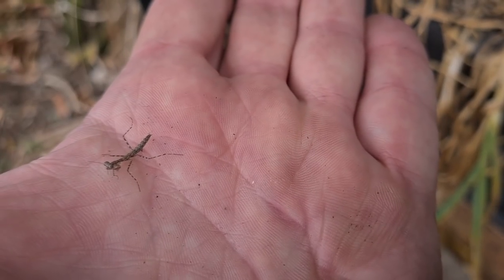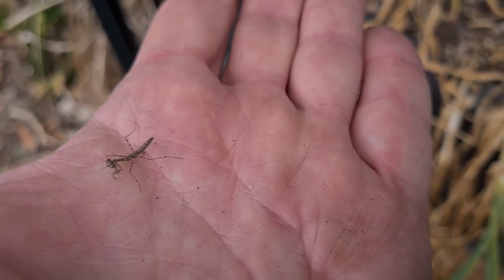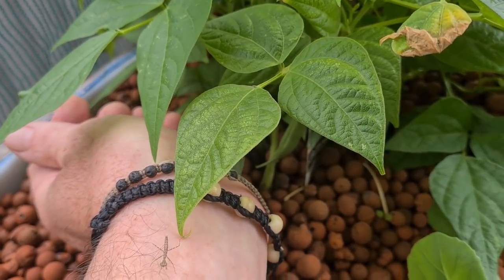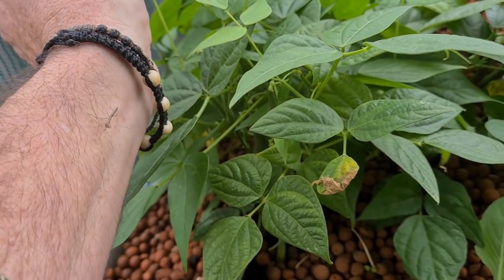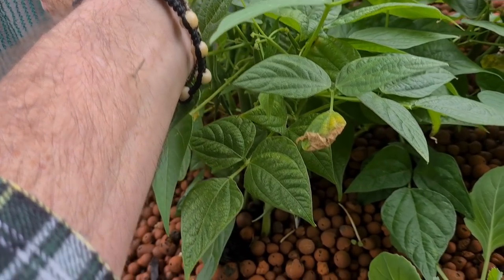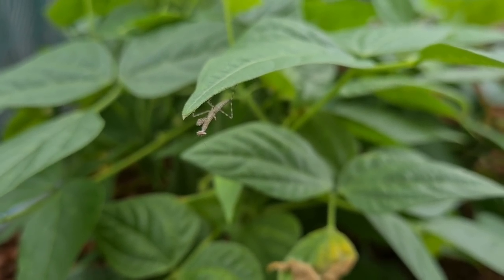Just caught this baby mantis trying to crawl up into the garlic bed. Might relocate him to the aquaponics, give him a fighting chance. There you go, fella, off into the beans. Come on. Doesn't want to leave me. Try and shake him off. This is going to be problematic. Managed to get him onto the beans. Hopefully he can take care of any aphids that turn up.